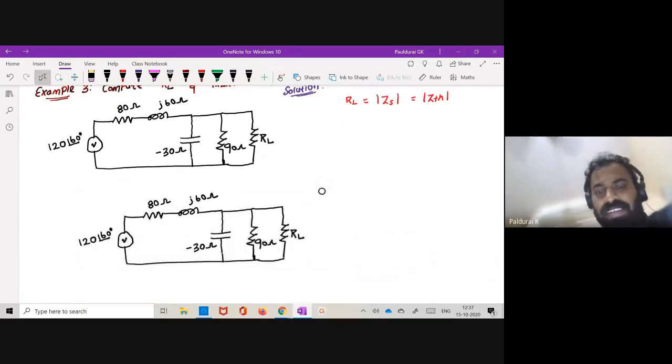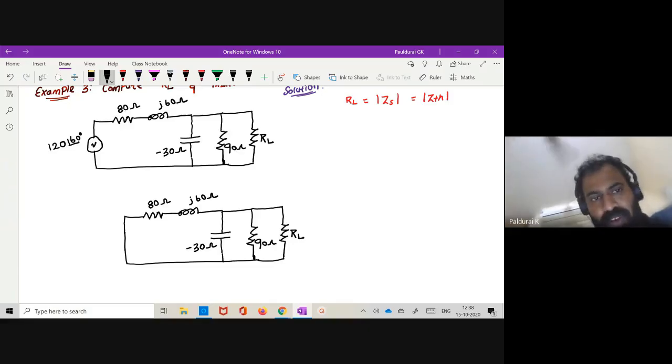Okay. So what is the procedure to calculate ZTH? You want to replace the voltage source by short circuit. Here I'm having a voltage source, so I'm replacing this one by short circuit. Any other sources? No, everything is resistance. Then open this load. I'm opening the load. Now find the resistance across it. This is your ZTH.